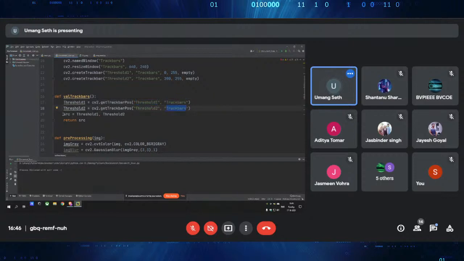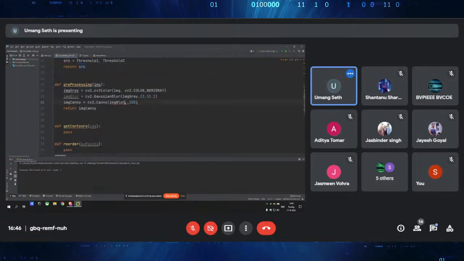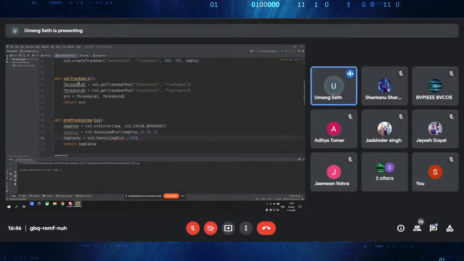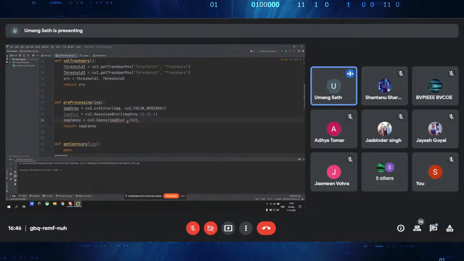Again, I am returning those values. Now I have returned threshold1, threshold2 in value track bar. So I'll be calling that function over here, value track bar, and I want the 0th element in the first place, value track bar, the first element in the second one.